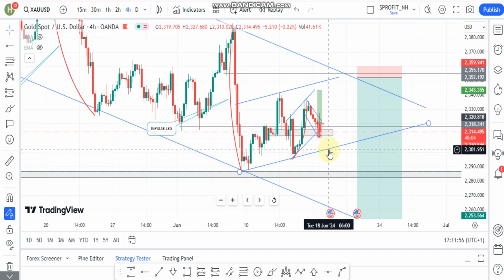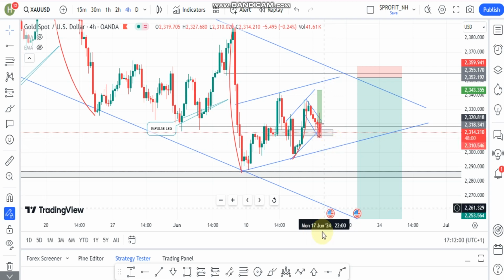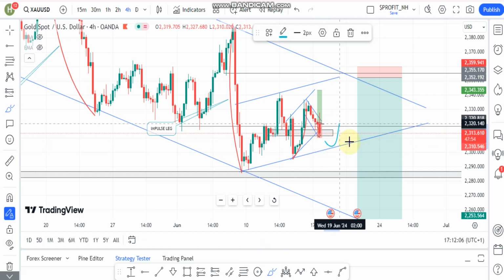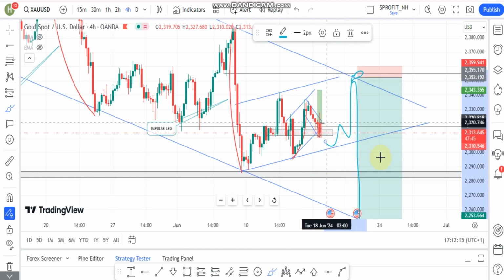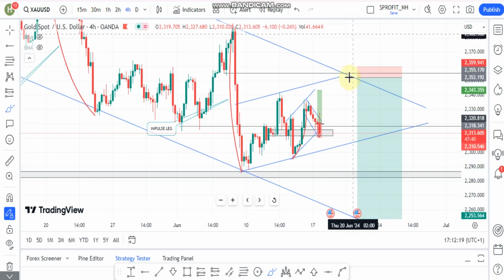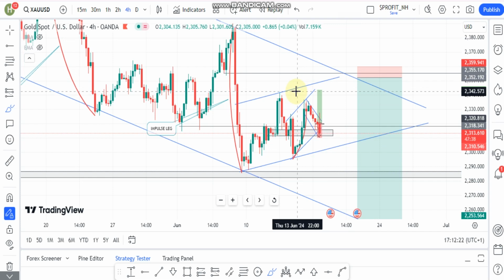Then after this, we'll see how the market will react around this area, and probably we might have a few buy entries from this point again, all the way up here, before we start looking for our sell entries for that big move all the way down there, because we're expecting that impulse move to be happening sooner or later. So that's what I'm looking at. That's how I've been looking at the market today.